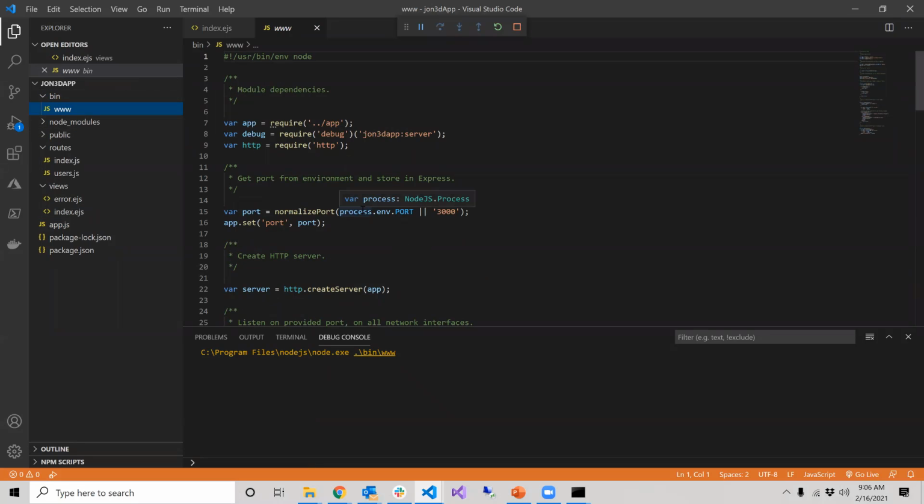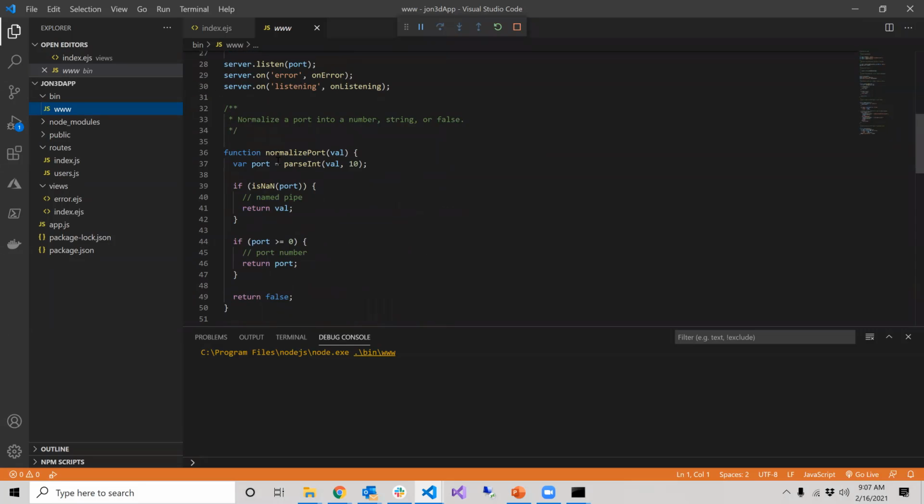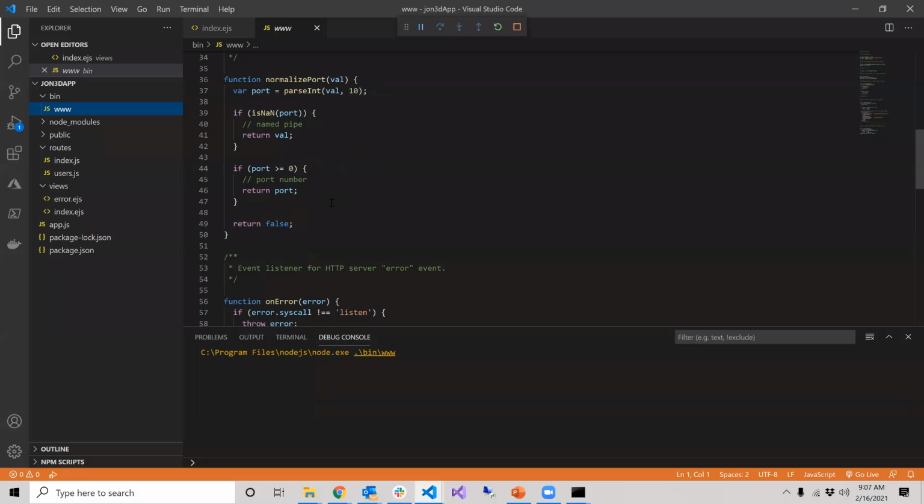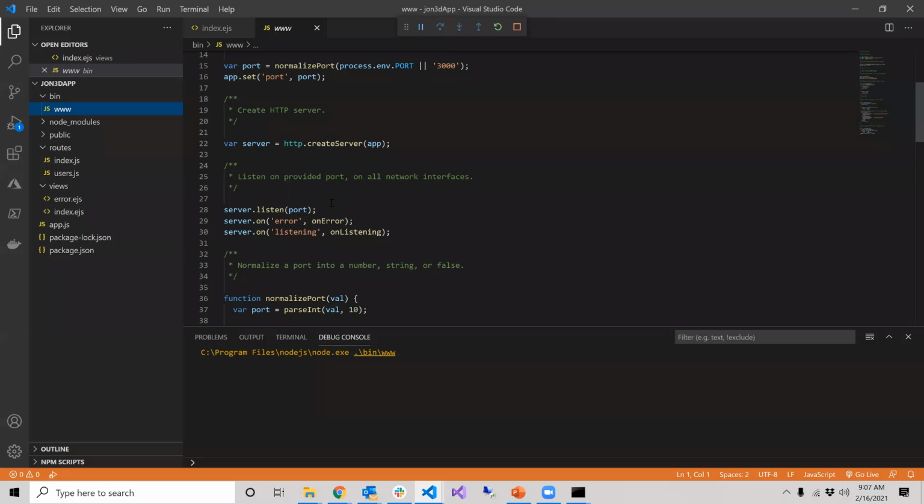It asks, where am I running? Am I running on localhost? If I'm running on localhost, map to port 3000. If I'm not, it maps to whatever port that I'm on, which could be 8080 for HTTP or 443 for HTTPS.